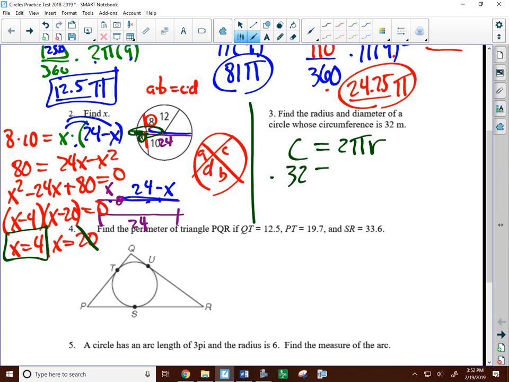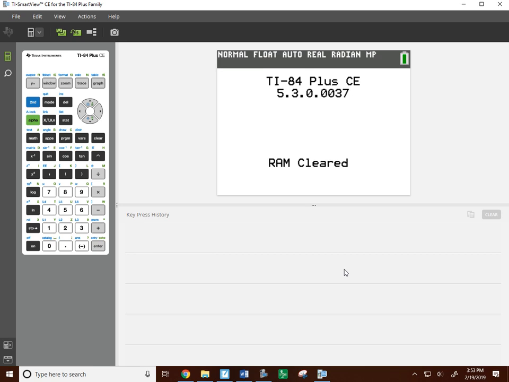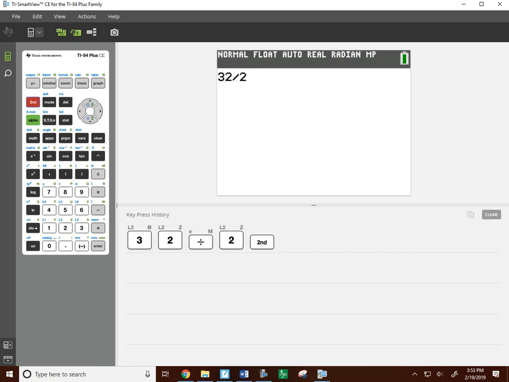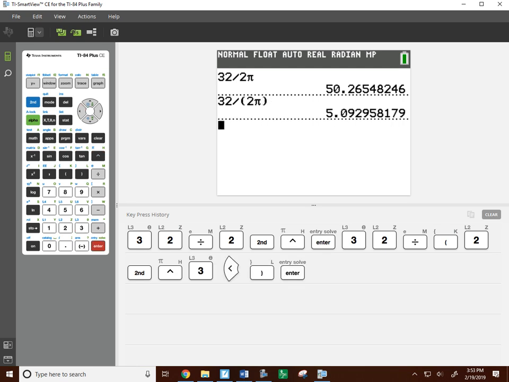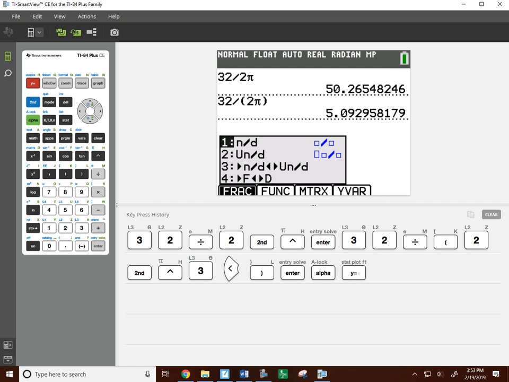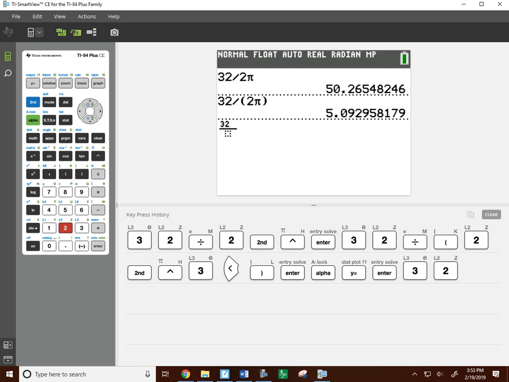And we're going to fill in the 32 as the circumference. Now, it's not 32 pi. There's no pi that cancels here, which is fine. But we can just divide by 2 pi. Making sure to divide in your calculator by parentheses 2 pi. Or if you had alpha f1, then it will be fine. So don't do this because your calculator does 32 divided by 2 times pi. So you've got to either use parentheses here, and then it will work. Or alpha y equals, get alpha f1, hit enter, and then you can put it in here, and it will work fine.